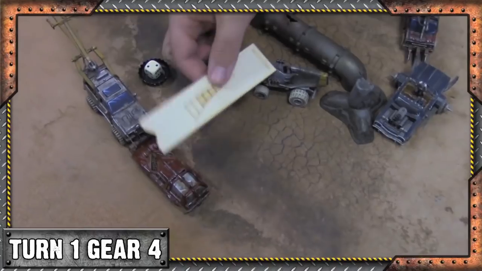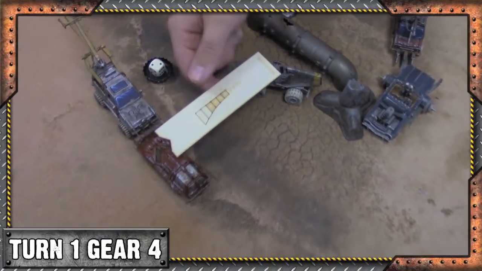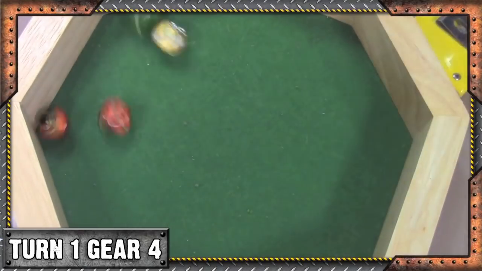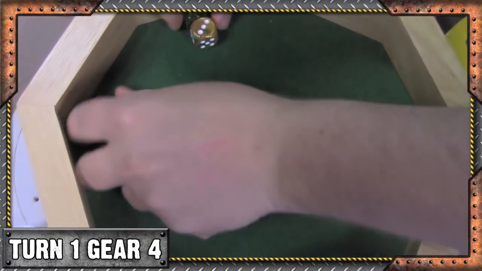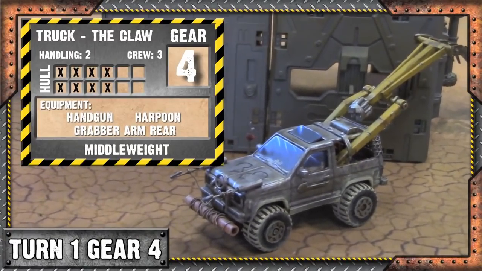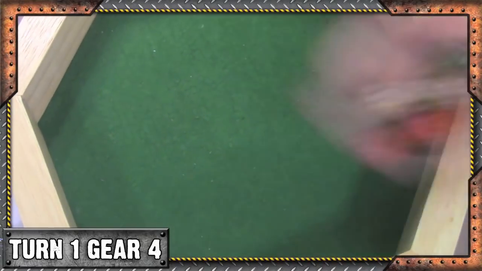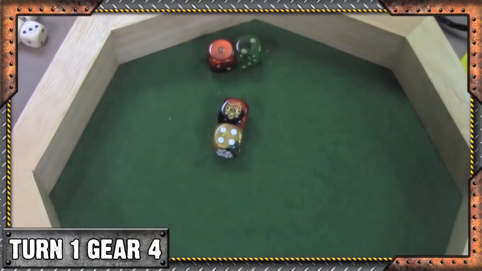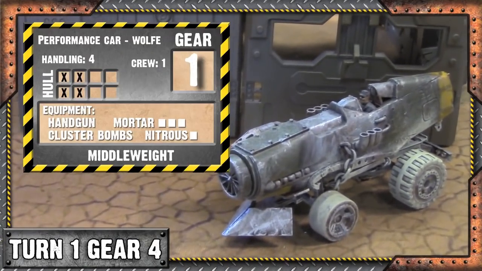So we're going with 4 on him and then 4 on your actual racer. On my actual race driver. Let's do your harpoon, evil man. The claw truck. Well, there's 3. He's still alive though, isn't he? Yeah, you're alive. You've got 4 hull on the racer. Oh, there's 3. Is that him dead? No, he's got 3 left.